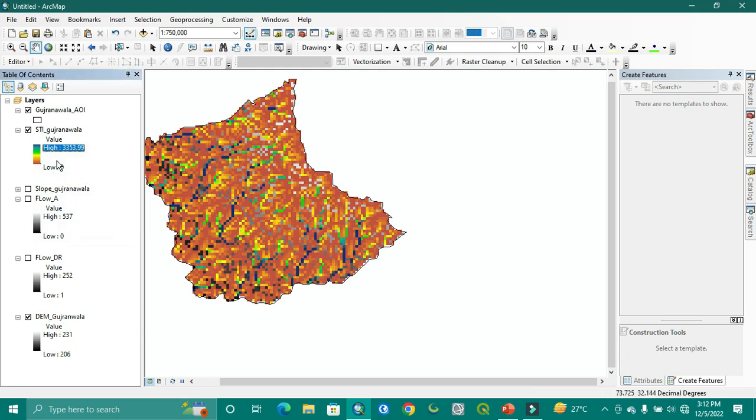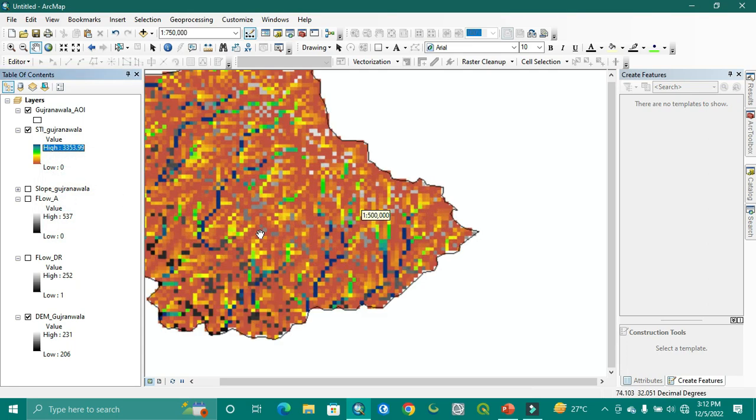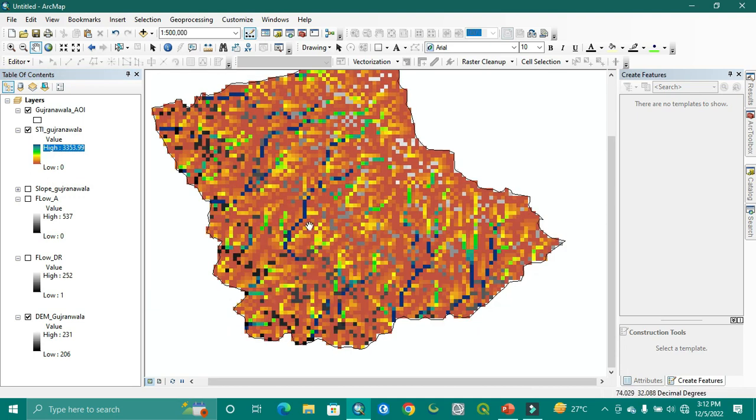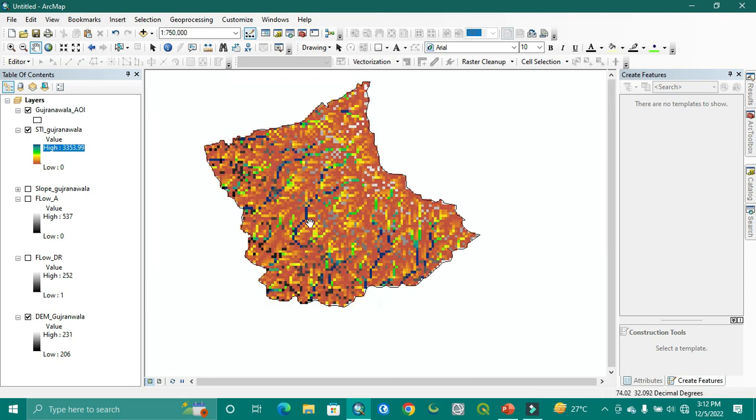Here the blue color shows a high sediment transport index, which is along river stream paths, or in construction areas, or where there is vegetation. It would be good to compare this if you have a land use land cover image of the area, and a watershed for the area.